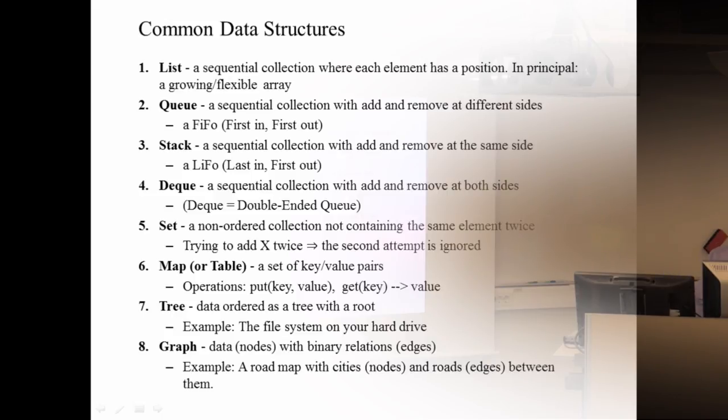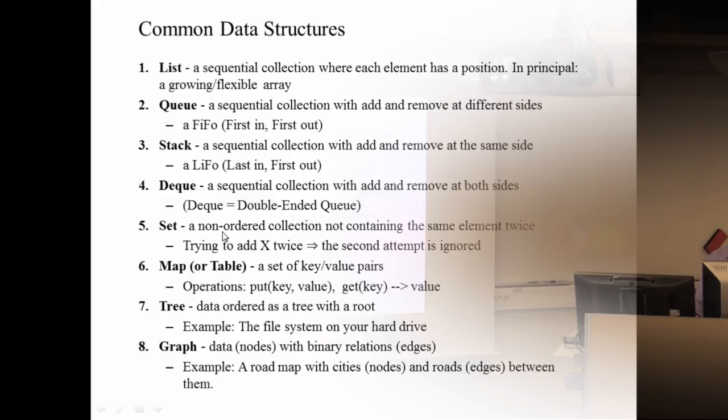And we can have a deque, and the difference between queue and deque is that in a queue you can only add or remove elements at specific sides, not on both. But in the deque, you can add and remove on both ends, both at the front and also at the end, that's also possible.